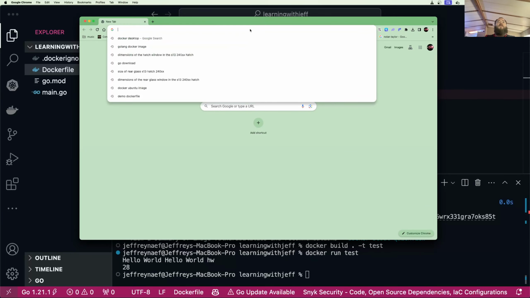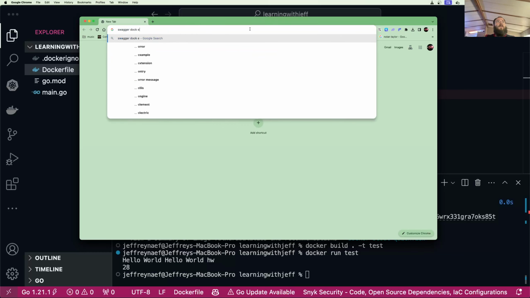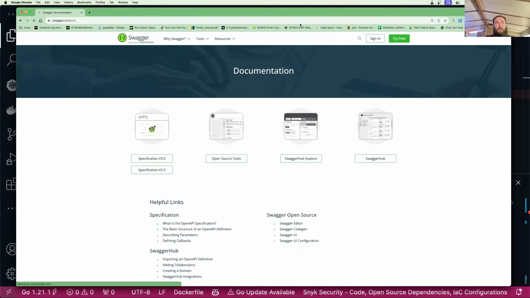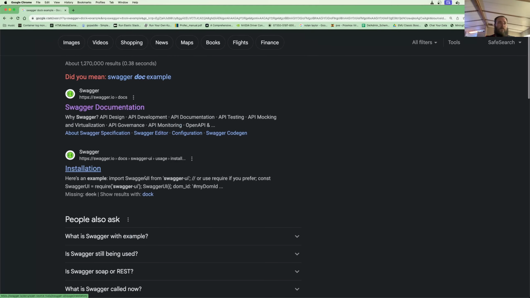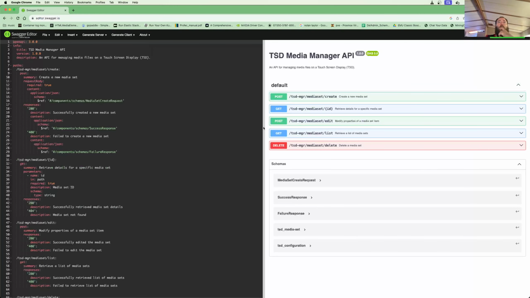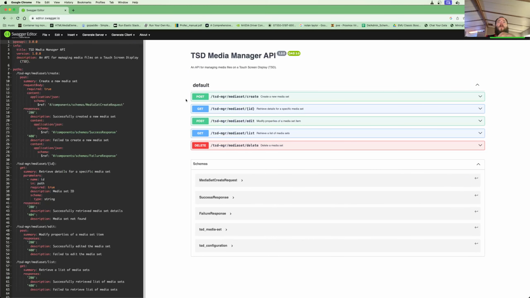So I think the best way to do that, okay, so this is an example of a very basic API, okay?